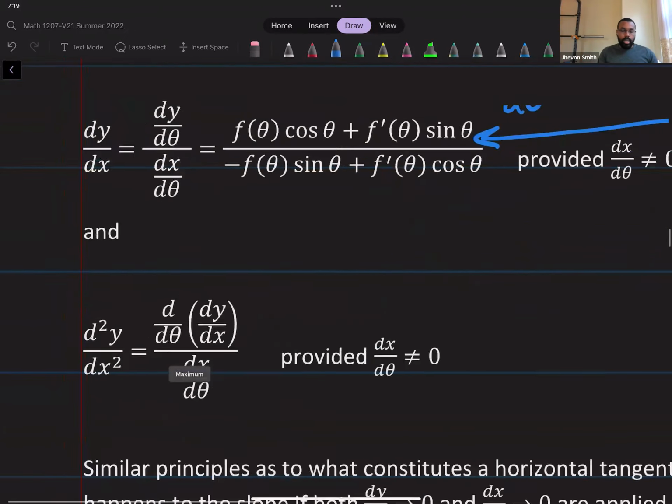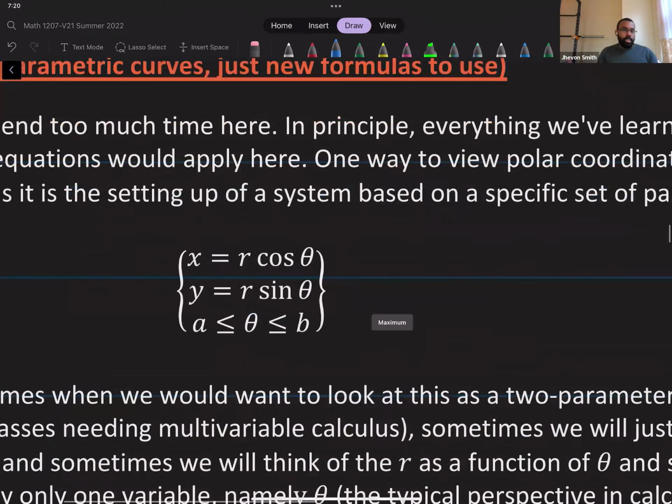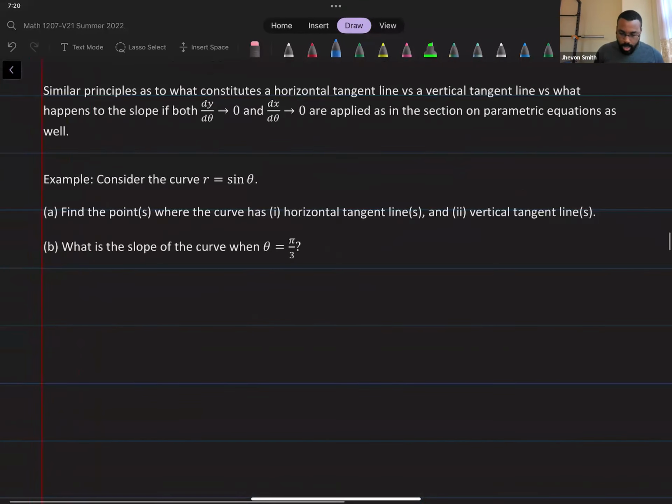And very similarly, we can express the second derivative in this way. So theoretically, there's nothing much to talk about other than saying polar coordinates just work as a parametric system as a function of theta, using these as the parametric equations. And then you can really build out your calculus based on that. Nothing much else to say, but let's try an example to see how this will work out.